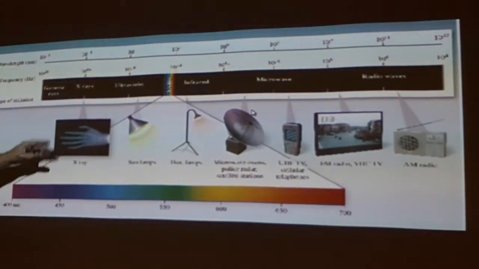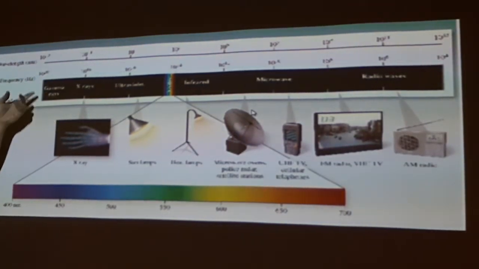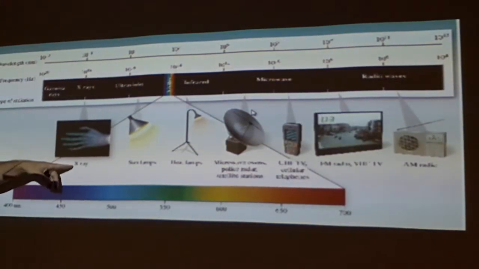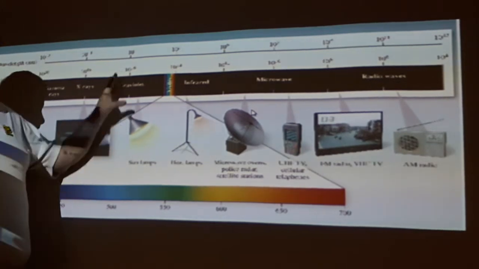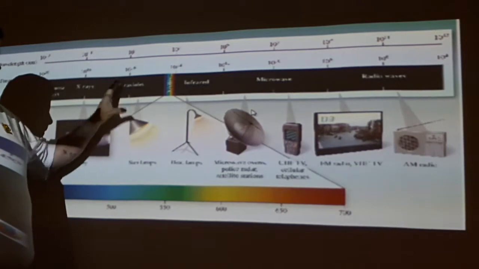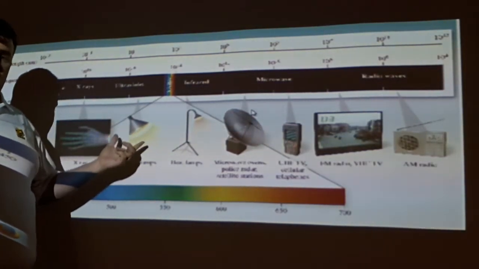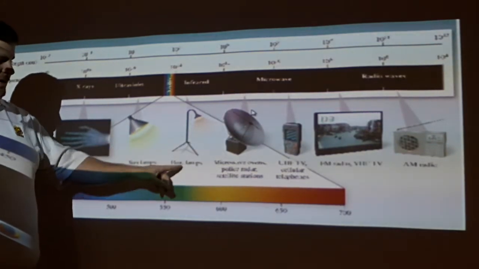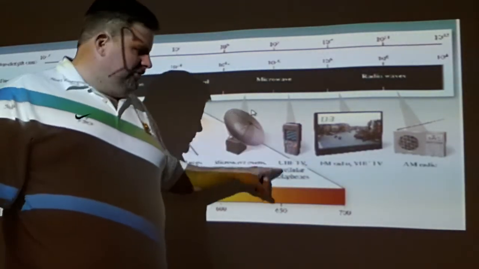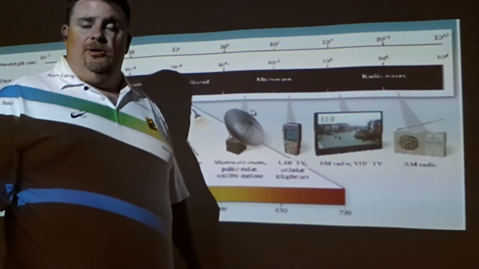Right? Over here in the high energy range, X-rays, there's not really a good use for gamma radiation, except killing your enemies, I guess. X-ray down here, sun lamps or the sun. The sun gives off all of this light, but sun lamps give off UV. Tanning booths give off UV, so be careful in tanning booths. Heat lamps, infrared, and microwave generators. You see these in cell phone towers; cell phones use microwave radiation to communicate with each other.